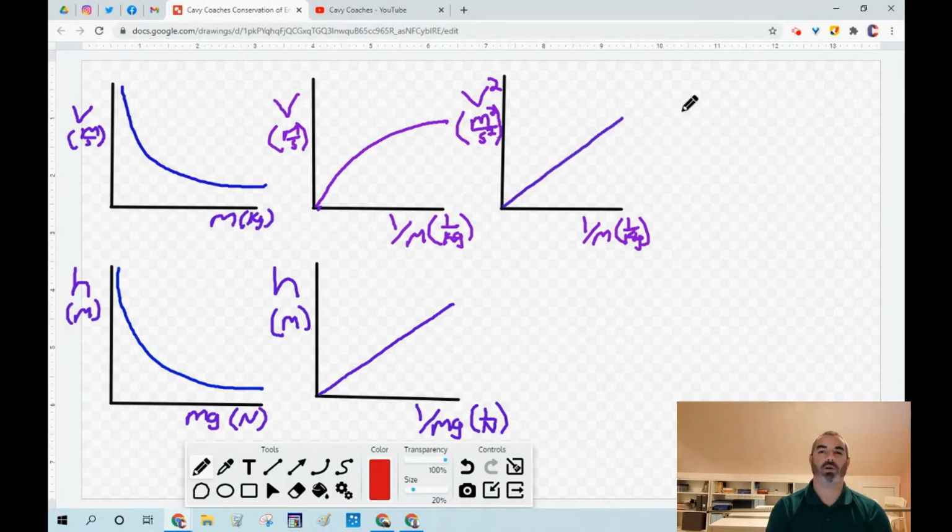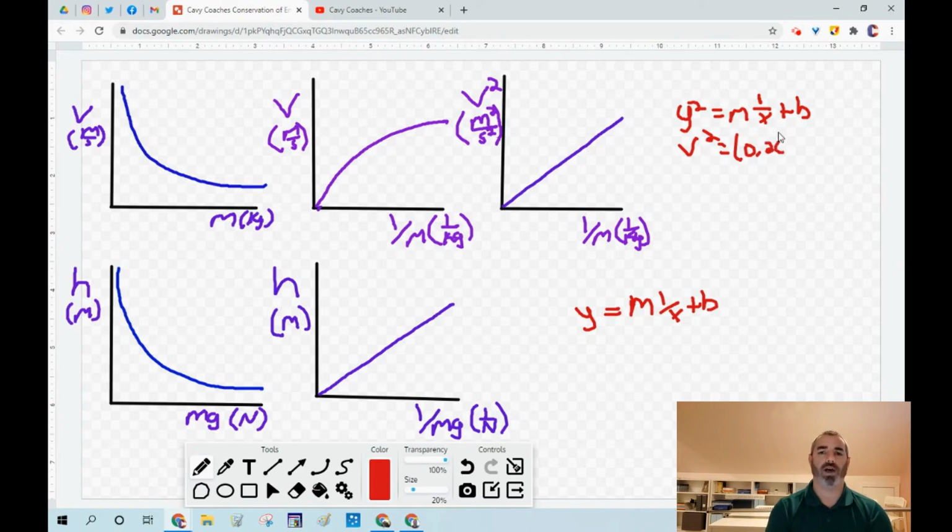So now we need to go to our graphical method summary sheet, and this is going to be a combination of two. y is equal to m (1 over x) plus b. And for our height versus inverse weight, it's going to be y is equal to m (1 over x) plus b. So now we're going to substitute in the symbols that we have, each of the variables. So this is going to be v squared is equal to, and you should have found a slope value for velocity versus mass to be somewhere around 0.26.